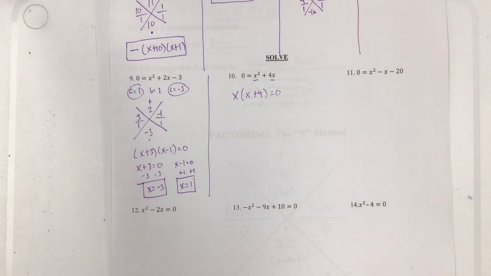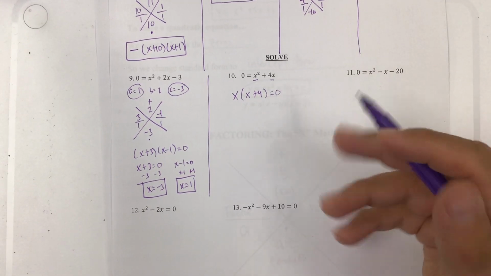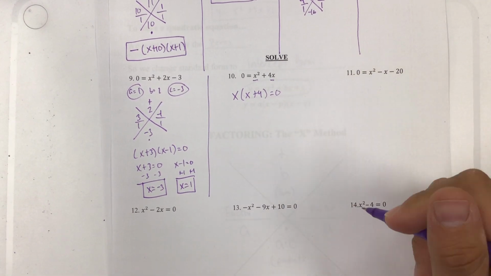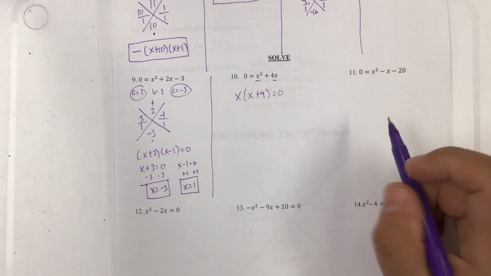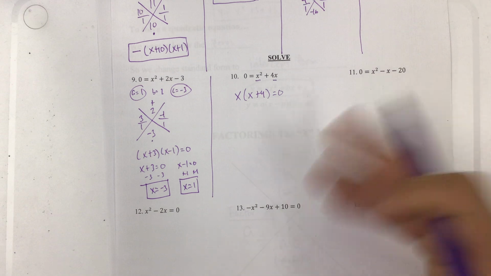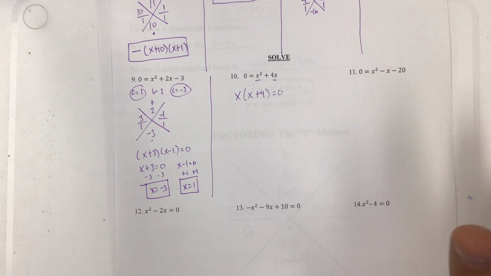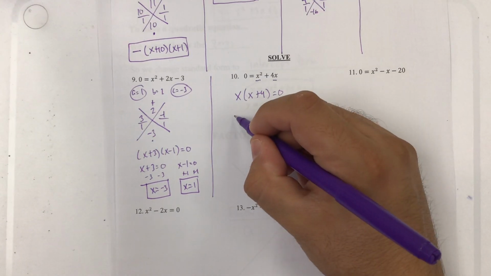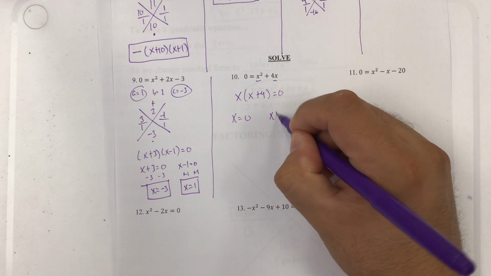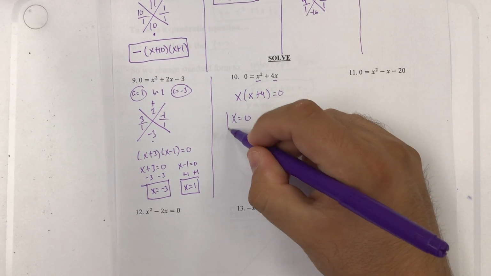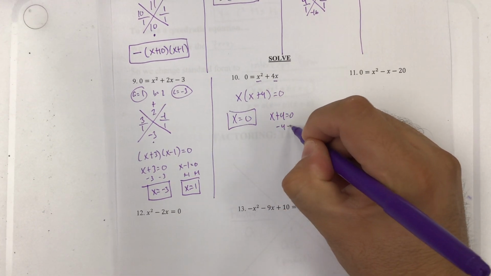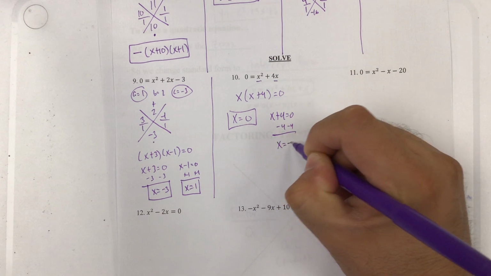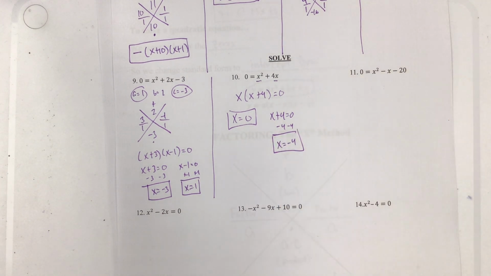Now, usually when you have the GCF and it's just these 2 terms, whenever you factor out the GCF, that's pretty much factored right there. So this is what we did on Thursday. Okay, so now I can see that it's completely factored. So now I'm gonna set each of my factors equal to 0. So this one is actually done. On this one I subtract 4, and x equals negative 4.